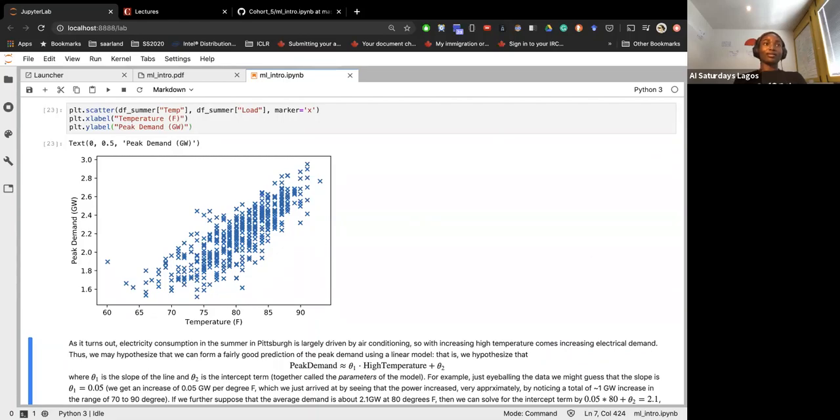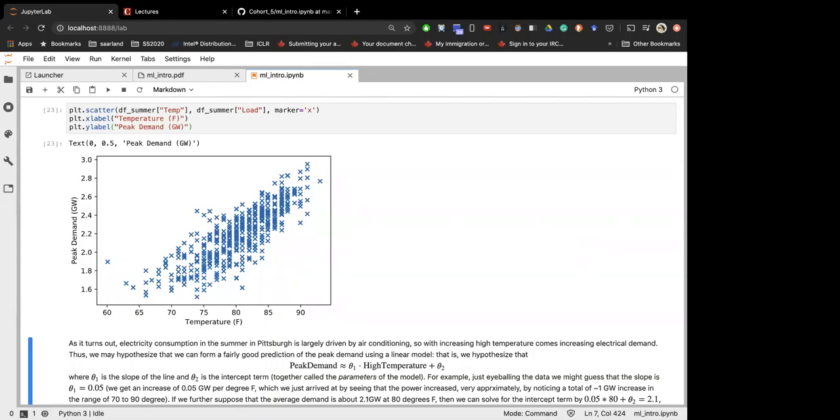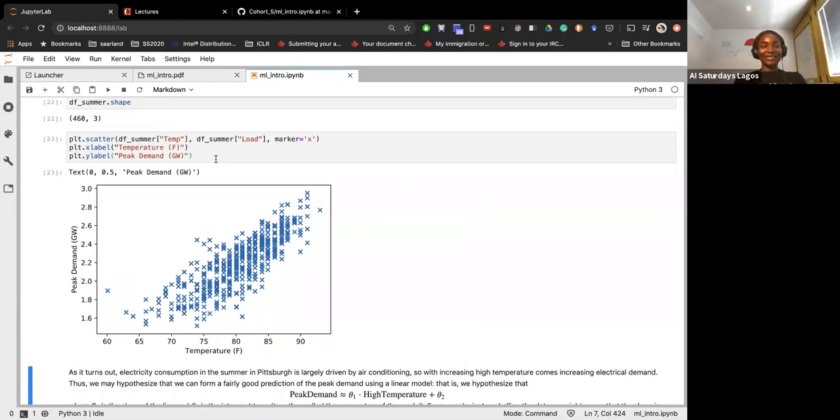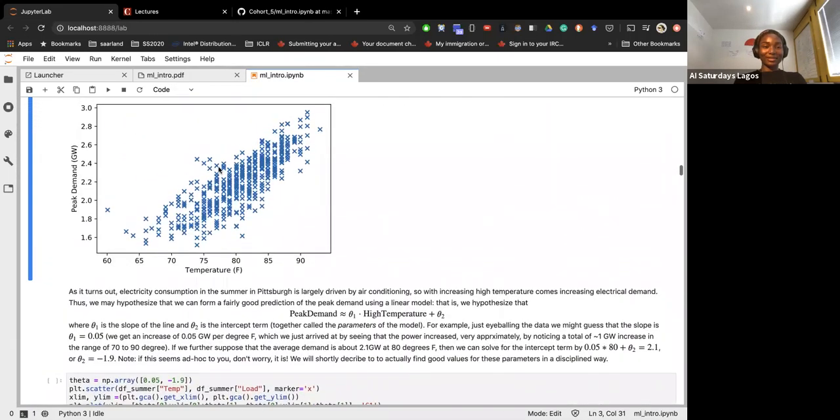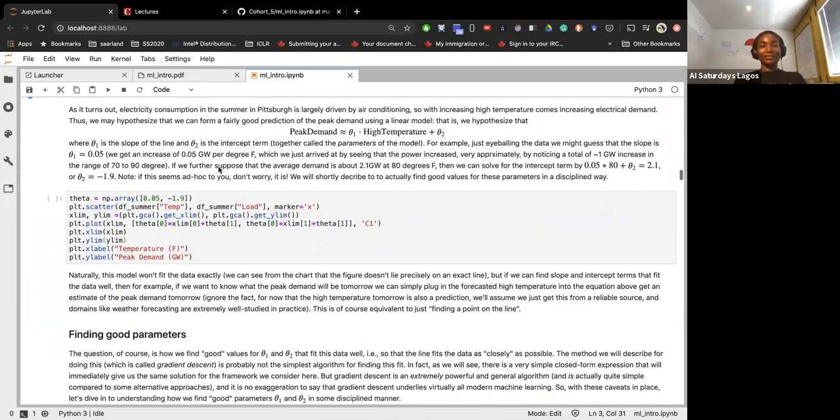Okay, please say something. The feature is the temperature, while the label is the peak demand. Okay, thank you. You're right. The feature is the temperature, while the label is the peak demand.